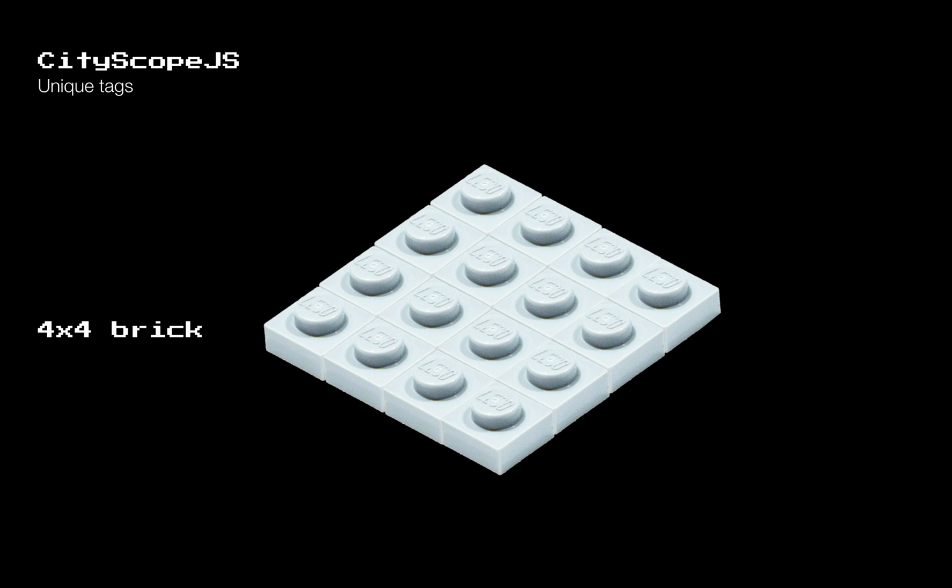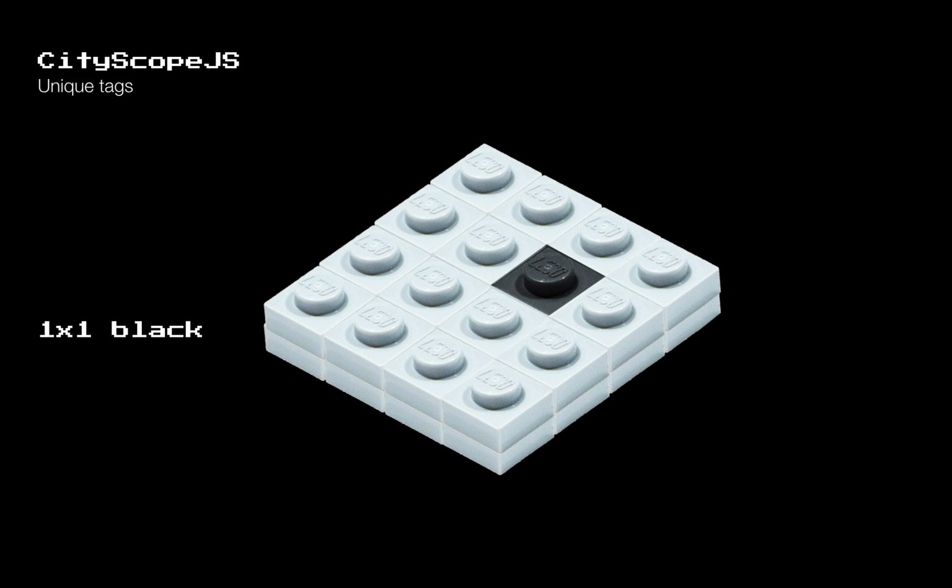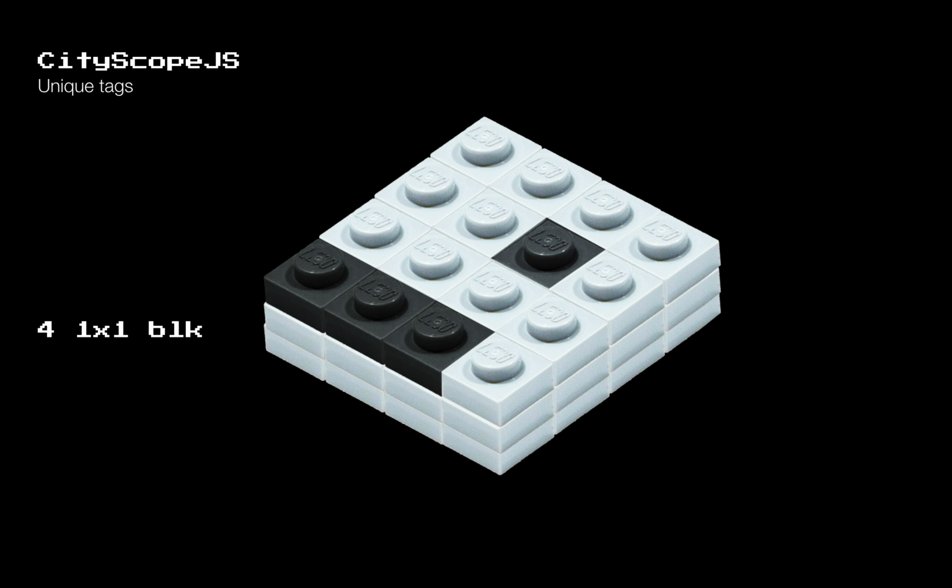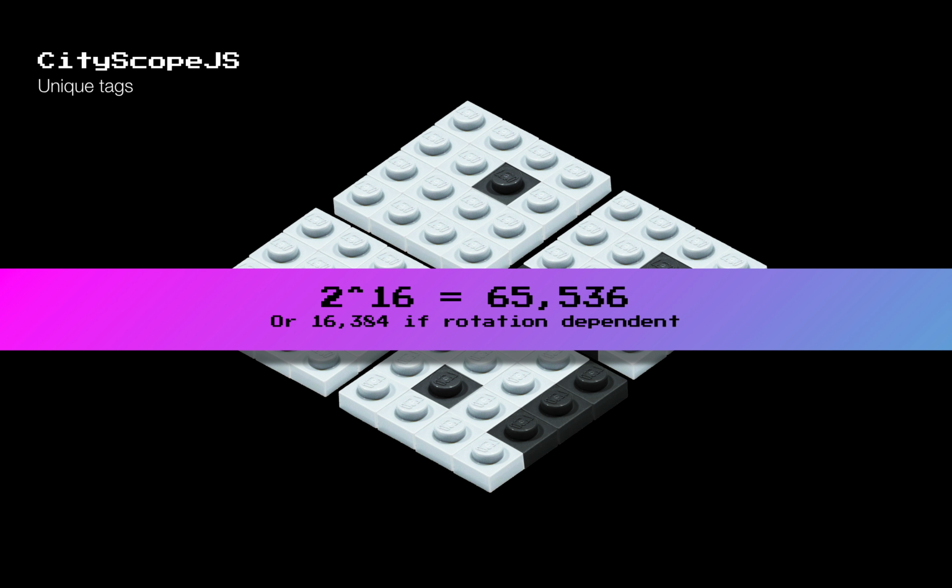The concept behind that, and I think the reason why it's quite quick, is that we're keeping on using the good old Legos in a 4x4 pattern, but instead of scanning 4 bits of data together, which we used to do in the past, here we can scan basically 1 out of 16. So each pixel, each Lego brick of 1 by 1, becomes key for the recognition, and then we can have as many patterns as we want, and eventually it's 2 to the power of 16, so it's about 65,000 unique tags, or 16,000 unique tags if we account for rotations.